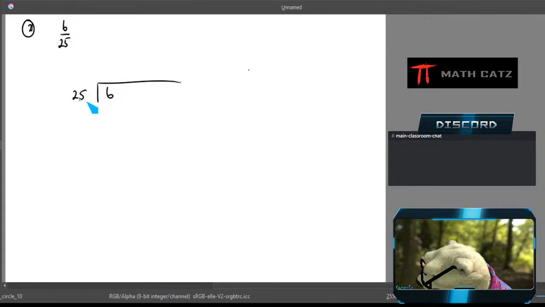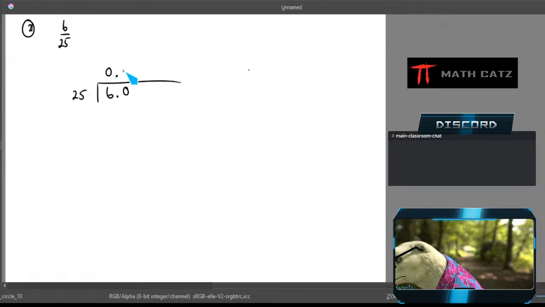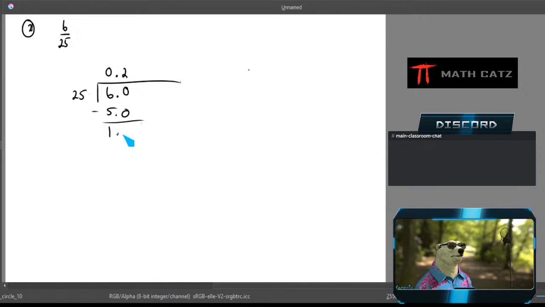All right, 6.25 doesn't go into 6.0. Keep my decimal point for positioning purposes. Then I need another 0, which is right there. 25 goes into 60 2 times. 2 times 25 is 50. I say 50, but it's not really 50, it's 50 tenths. Then I have 10 left, relative to this position.